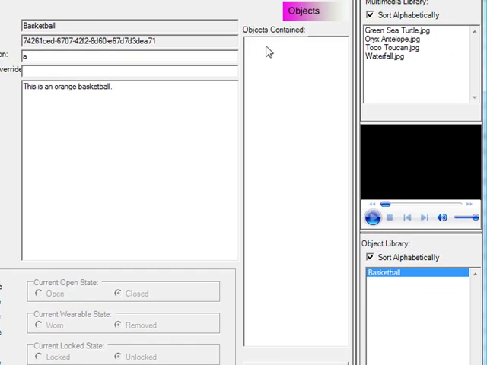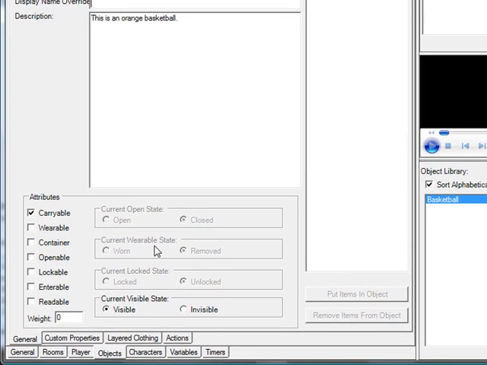Now if you'll notice over here, the Objects Contained panel. This will become available to you if your object happens to be a container. We're going to be creating a container to store all of our junk. We will make a trunk and we'll make it a container so we can stick items inside that. So I'll show you how to do that.